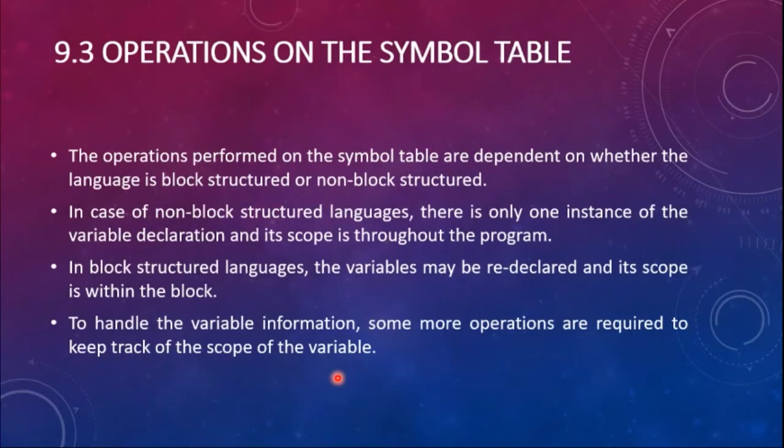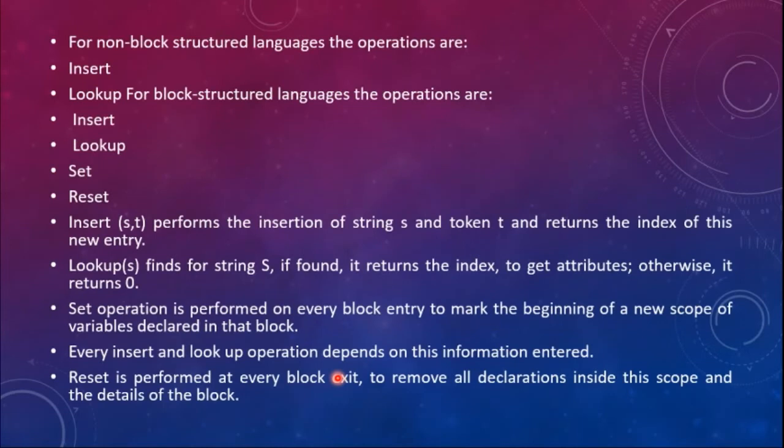To handle the variable information, we are using some more operations. Those operations are insert, lookup, set and reset. These are the four operations used in block structured languages. In case we are using the symbol table for non-block structured languages, we can use only one operation, that is the insert operation. For block structured languages, we can use several operations like insert, lookup, set and reset.